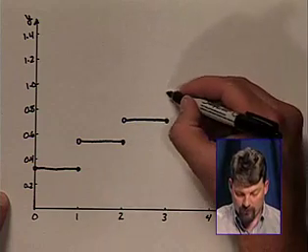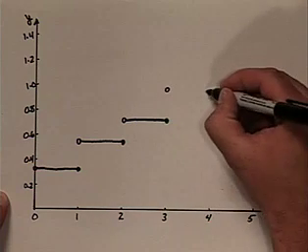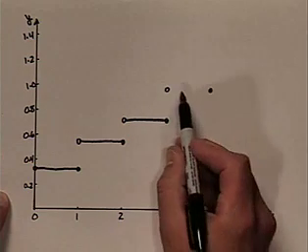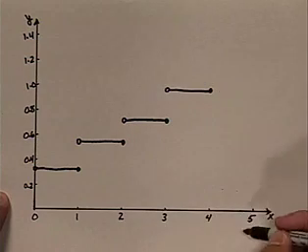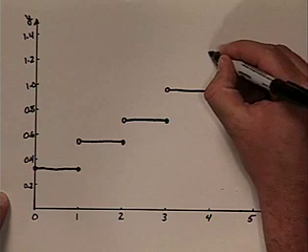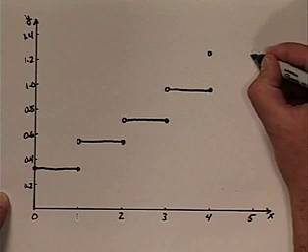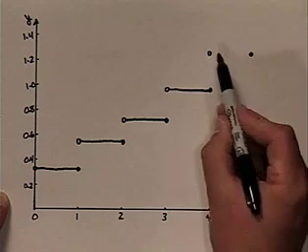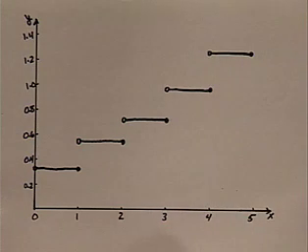Then we go up to 94. That's right about here. A 4 ounce letter will also cost 94 cents. So there's my closed circle. Connect those two. And finally, the next jump is to $1.21. That's right about here. So I put an open circle there. And a 5 ounce letter also costs $1.21. And all the weights in between also cost $1.21. So that's what the graph would look like.